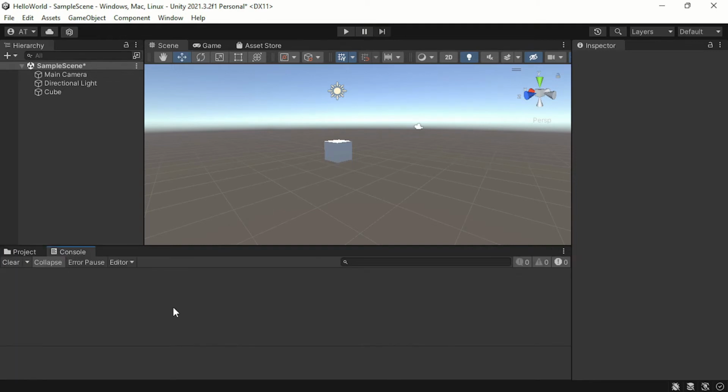The console tab is the built-in editor console, which will output messages as you are working on things. If you have any errors in your script, it'll load up here. If you are trying to display something to console for debugging and such, it'll appear here in the console window.